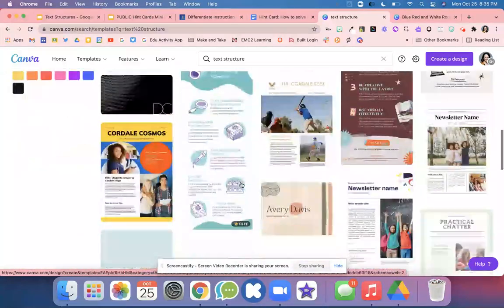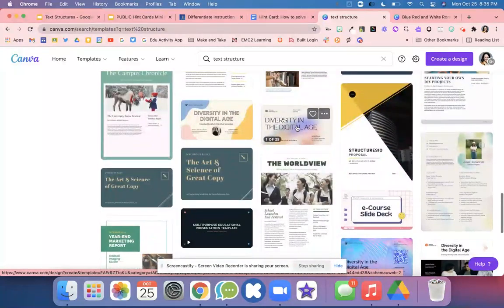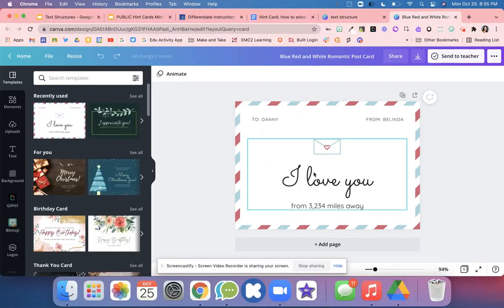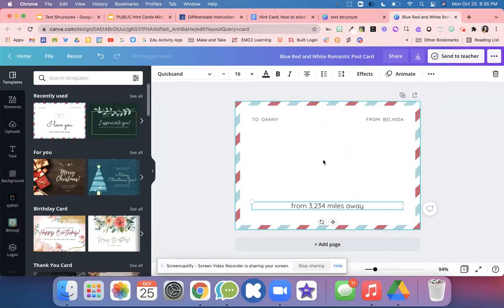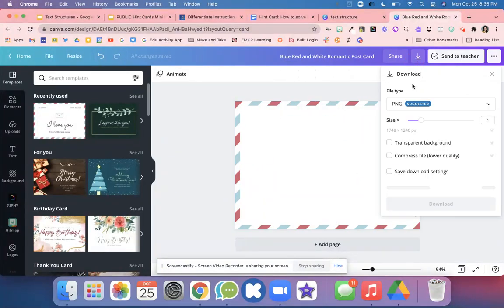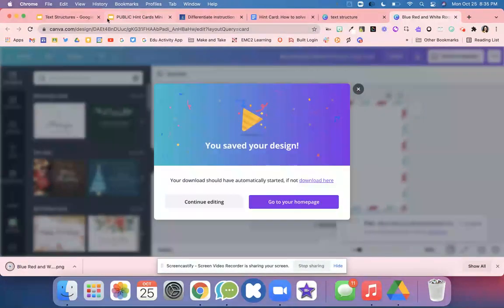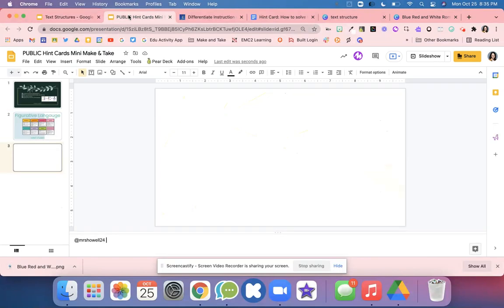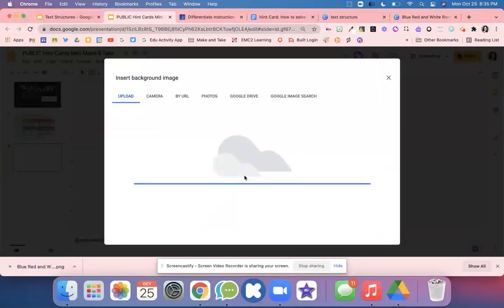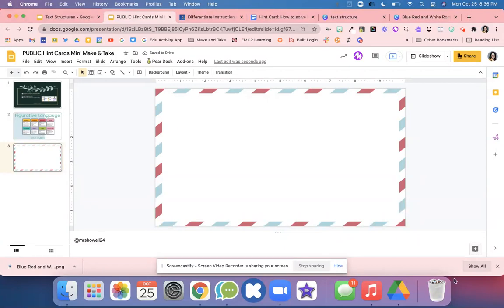And it looks like I really like the one that I had. This one's really cute too. So again, you're just looking for that background that can be used for your activity. So I'm going to go ahead and steal or use this one. And I'm going to go ahead and download it. Once you download it, you can go over to the slide deck and change the background. I'm going to go ahead and make this one this color. All right, and I've got my nice little background here.